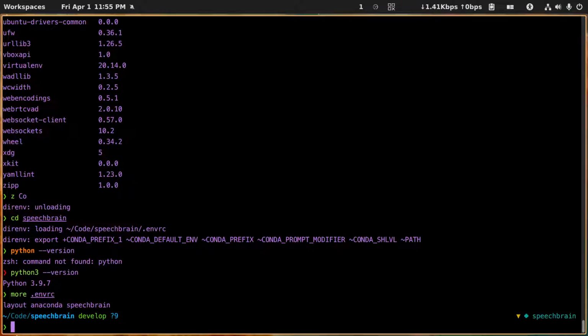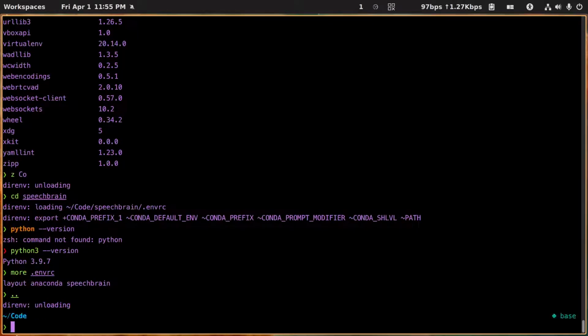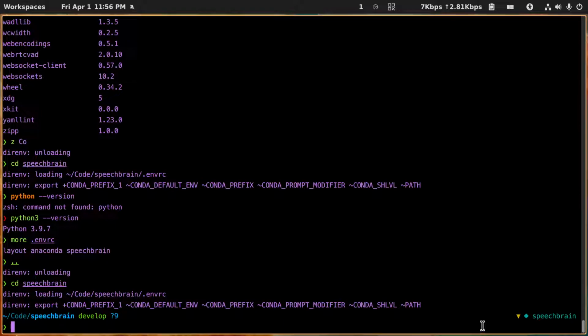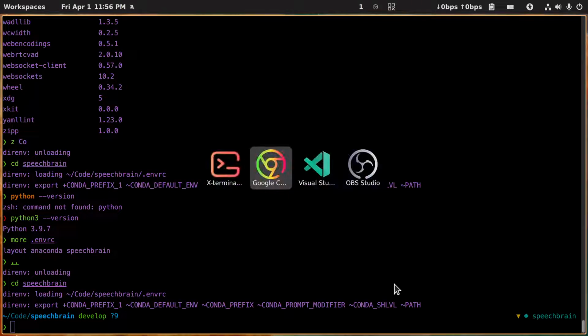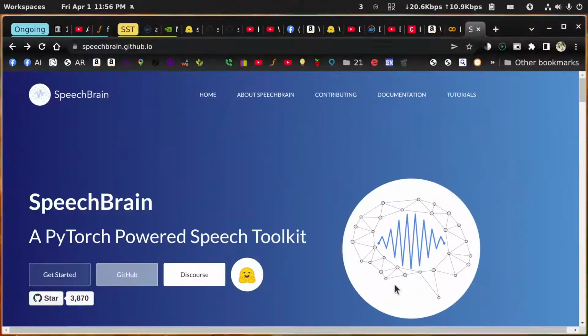From now on, whenever I'm in this directory, you'll see that I automatically will switch from the base over here into the SpeechBrain virtual environment. So this is very helpful.